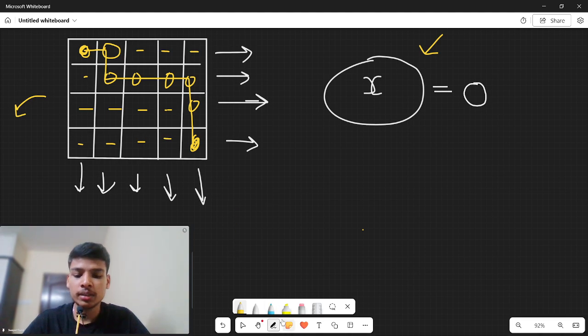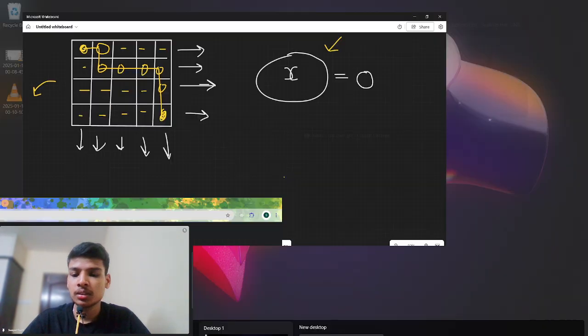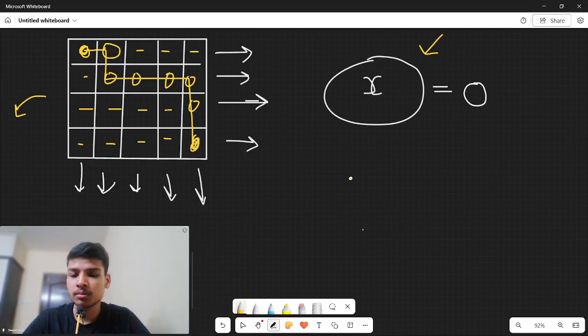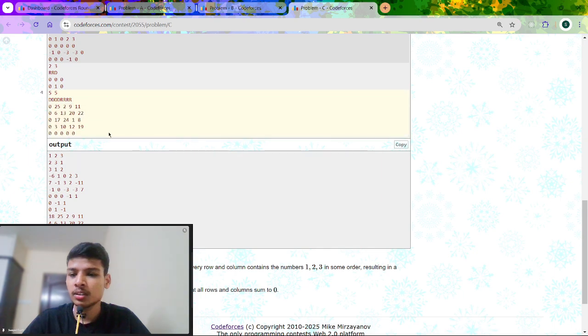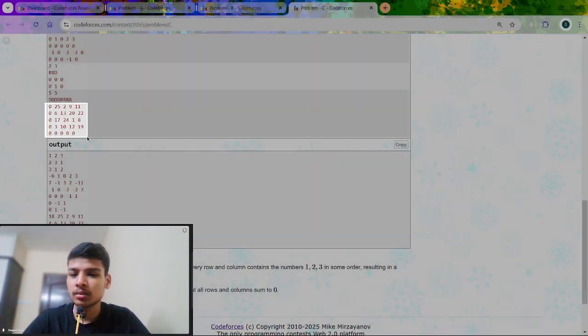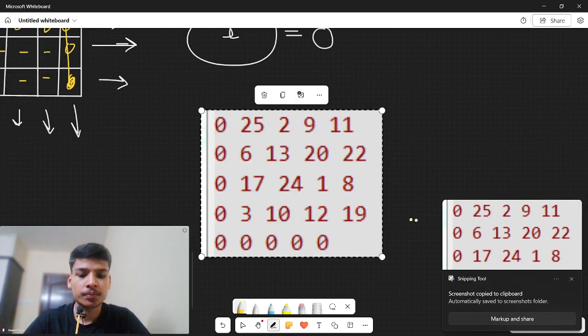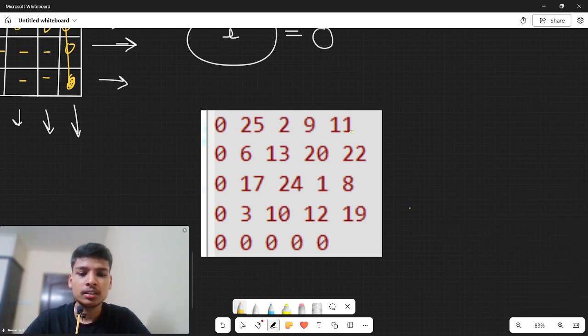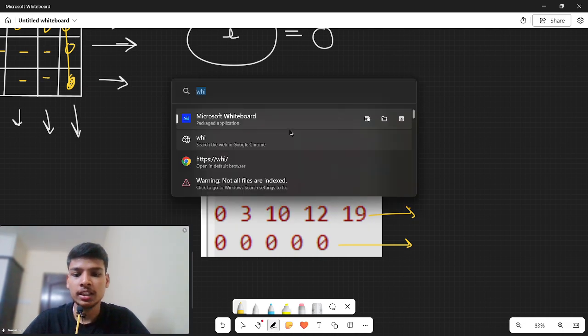Okay, done. So let me copy paste the grid. Okay, yeah, this is better. Done. So this is my grid. Now you know one thing, that the sum of each and every column is 0, and the sum of each and every row is also 0. So how to proceed with it? Now what is the sum of this particular string? I'll calculate over here only.